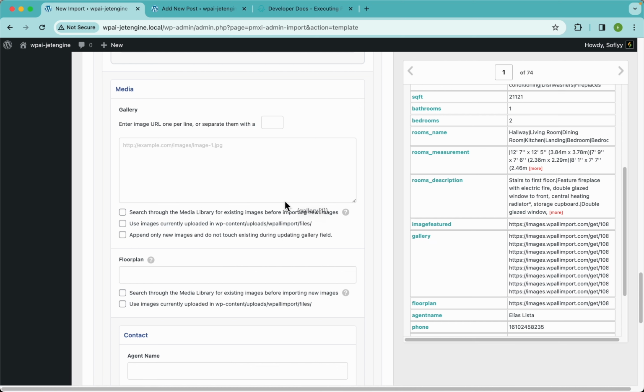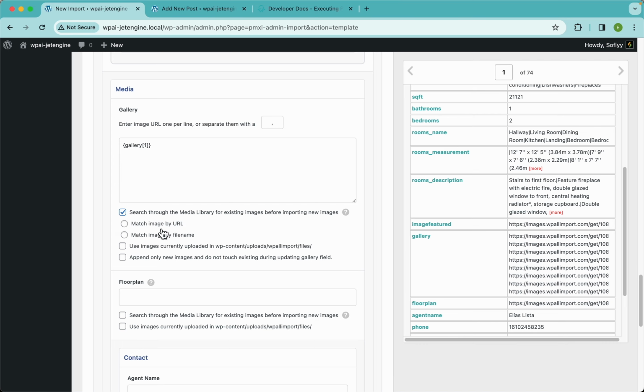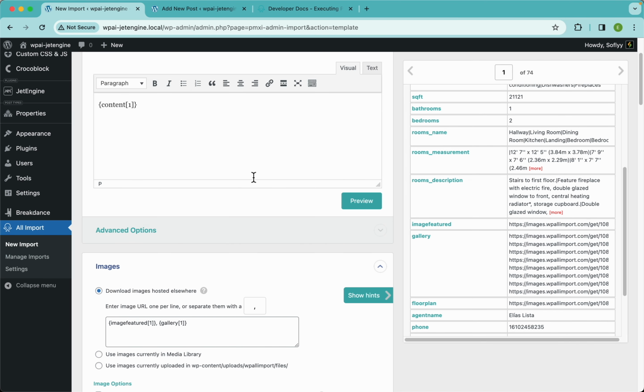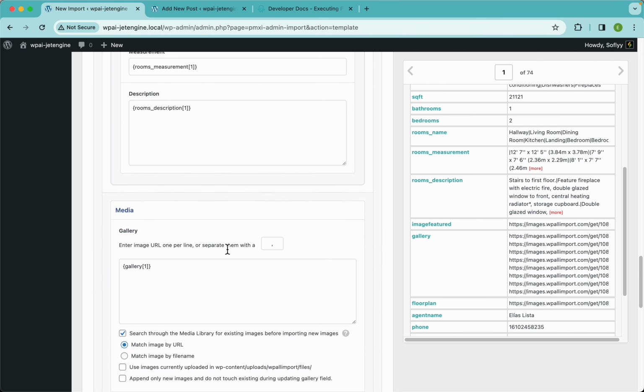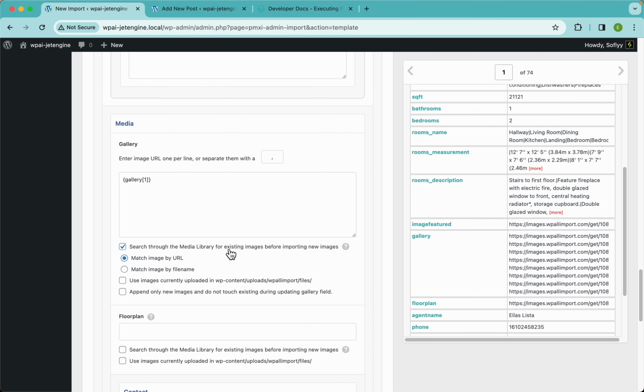I have the gallery element right here, and remember guys, this is separated with commas, so I'm going to type in a comma here, and I'm going to enable the same options we have in the images section. Remember guys, we don't want to import duplicate images. We're just going to use the ones that are in our media library in the case that WPL import finds duplicates, of course. If not, WPL import will just download all of these images.